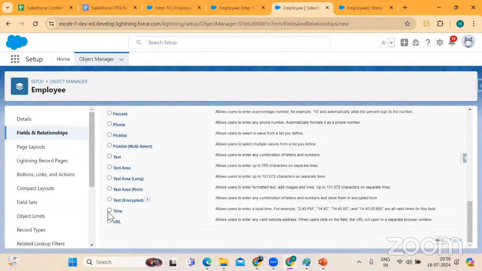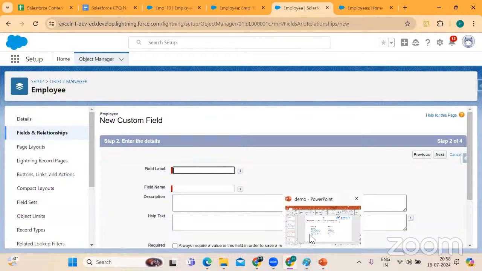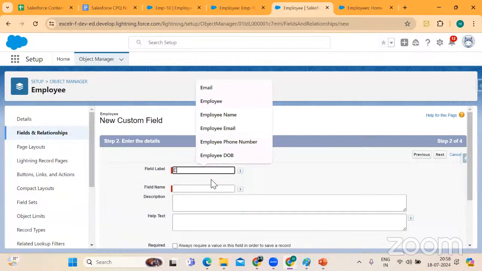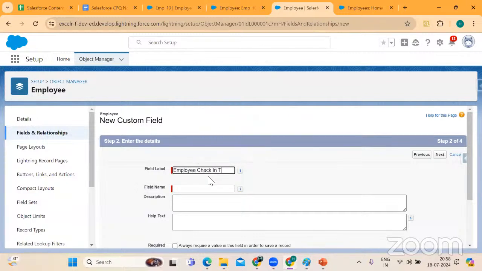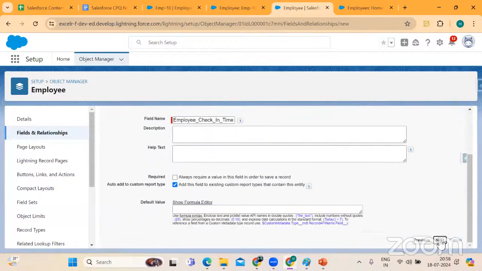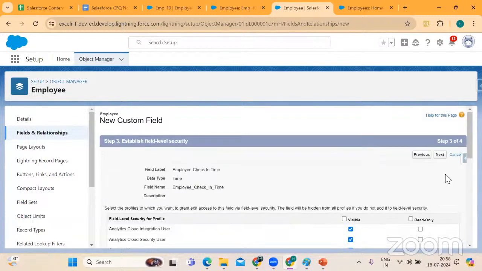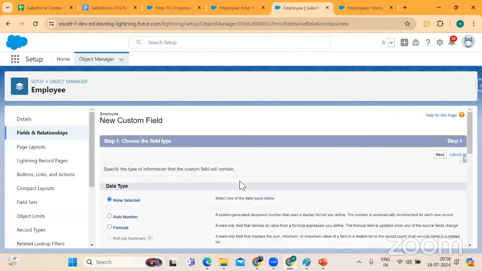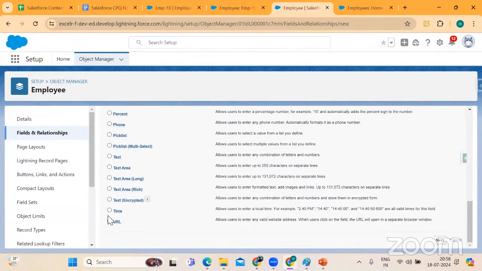Now, if you want to store time information, we have the time data type. So employee check-in time. Next, next, save. The last data type is URL.